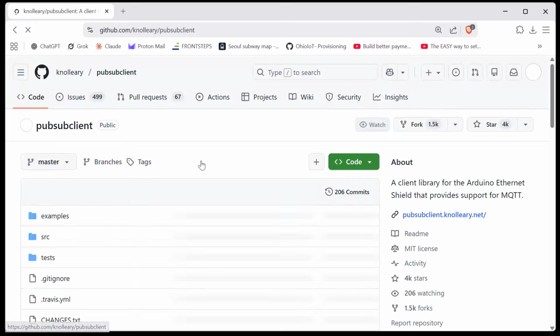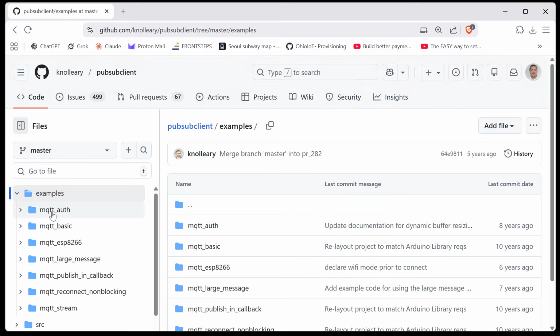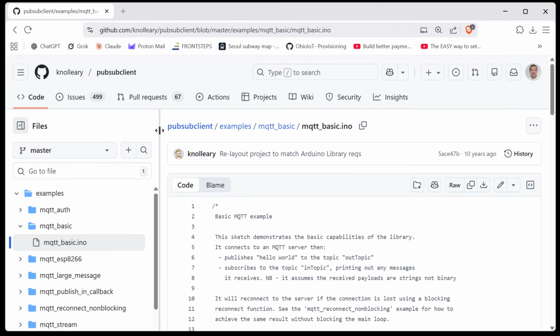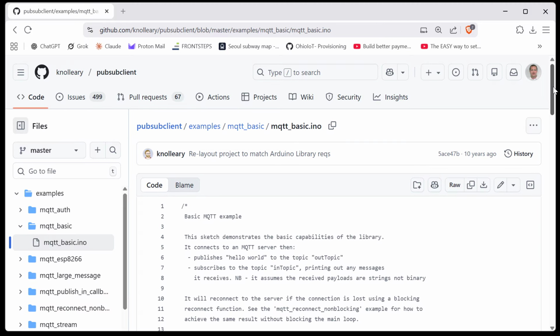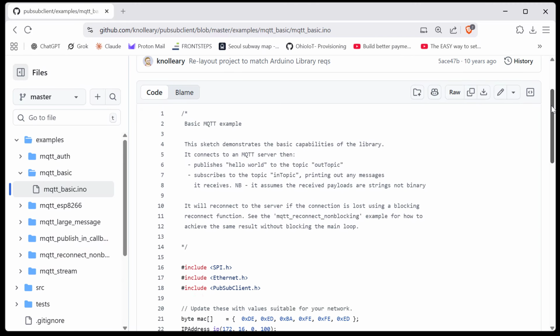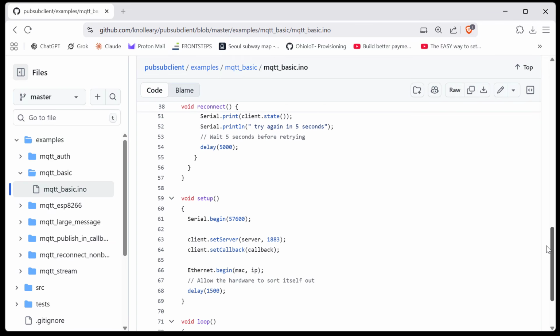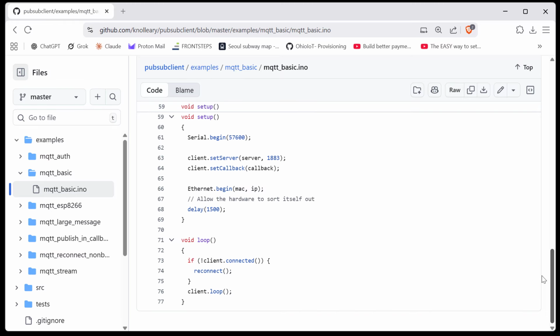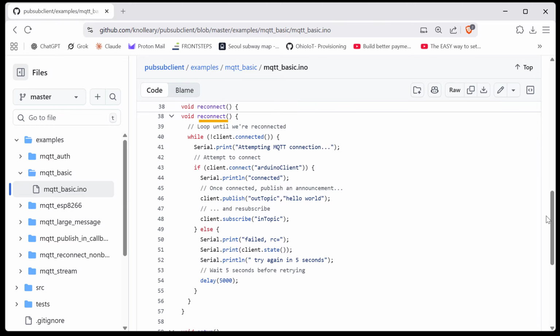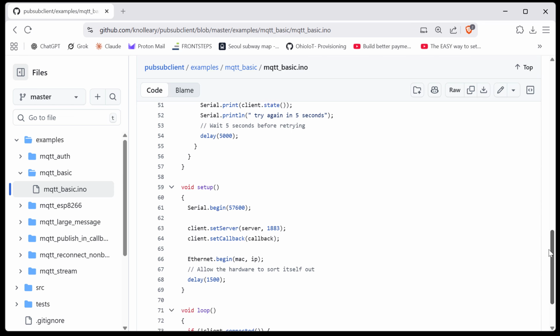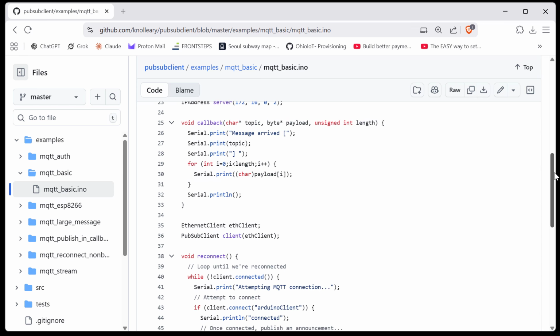That's kind of nice. If you go to examples and the basic example, it's all in one file. Although this works, the whole basis for my MQTT videos is that you've got to write libraries where device-specific decisions are made outside of the library. Anyway, let's see what we have here. In this example, if you come all the way down to loop, you see a reconnect function. In reconnect, every time we connect, we resubscribe. But before that, in setup, you set a callback which tells the library which function to call when a message does come in.